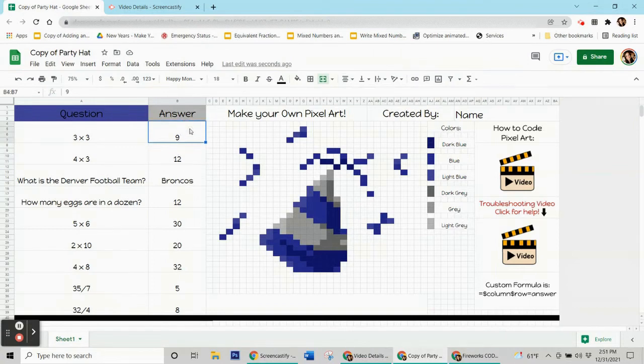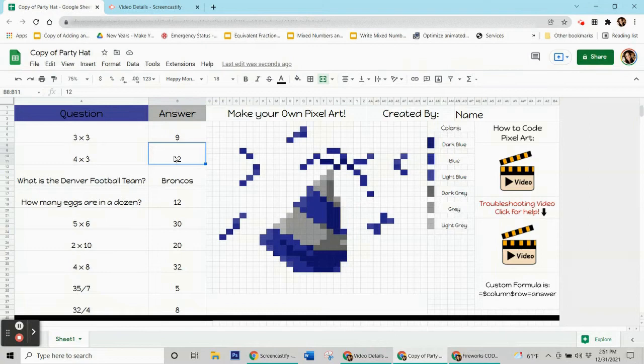When I say that we're going to tell the computer what box it is with the column and row, here's what I mean. This box is in column B. In fact, they're all in column B, so that's pretty nice. That's the column. And then look over here. These are a little bit darker. This is the row. So this box is technically rows 4, 5, 6, and 7. But for the code, I'm going to use the first number, which is the 4. I'm going to tell the computer, I want box B4. And then I'm going to tell the computer that it needs to have a 9 in it.